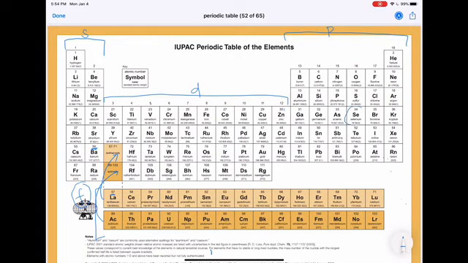So I'm going to just pick a random element. Let's say selenium. It's kind of a big one, okay? And without drawing all that, if you didn't ask me to give the electron diagram, I can look at my periodic table and I can tell you the electron configuration for selenium, okay? What you need to know is you need to know your period numbers, okay? Now, one thing that's a little bit tricky about the D block is it's the number -1. And the F block, it's the number -2. And I'll explain that more in just a minute, okay?